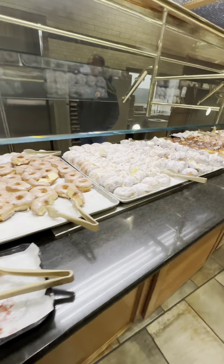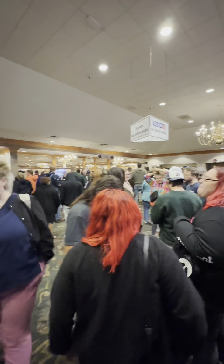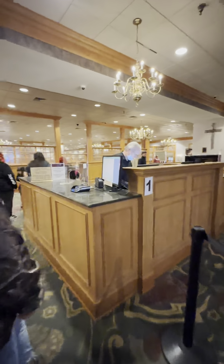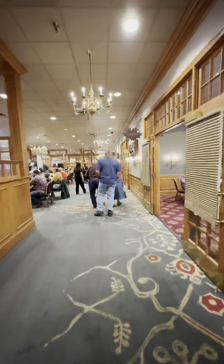This is the largest buffet in the United States, and you might be surprised where it is. Shady Maple Smorgasbord is just outside of Lancaster, Pennsylvania, which is PA Dutch country. We went to the breakfast buffet on a Saturday, which cost about $17 per person, and though it looks pretty busy, it only took us about 15 minutes to get to the front.